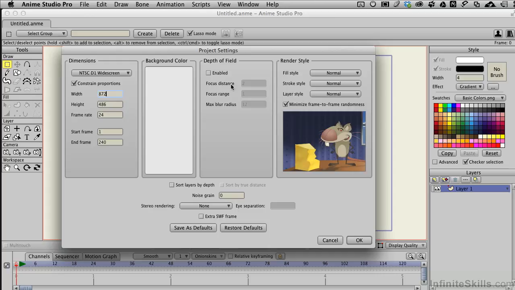Depth of field is something we're going to use, but I'm not going to turn this on until we get ready to engage it. You can kind of slow down the process a little bit, and it adds another little feature to work with when you're working in 3D view, which we will be. Render styles I will leave as normal for everything, so we can control specifically how it will look. We will be wanting to sort layers by depth and by true distance, like we've learned in another movie, but again, I won't be engaging that until we do depth of field.